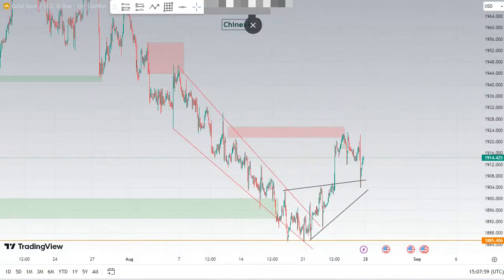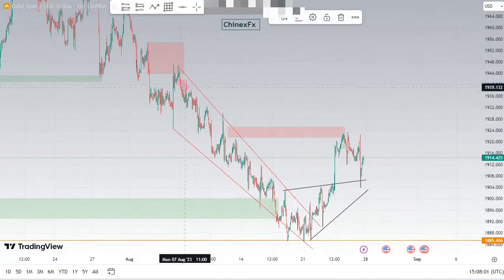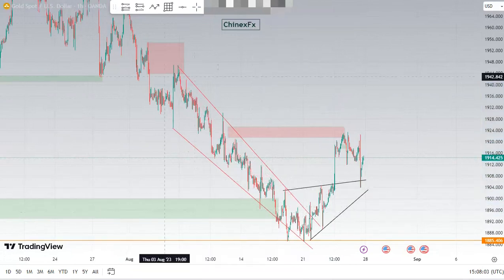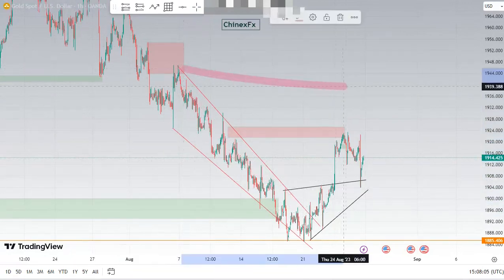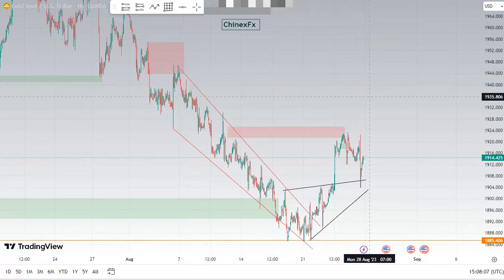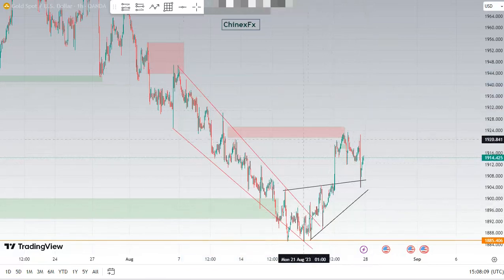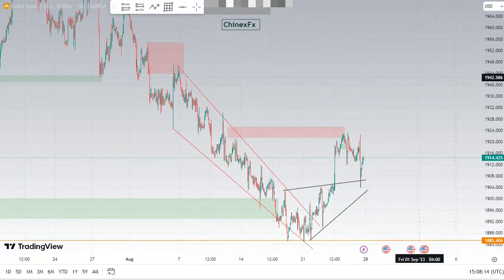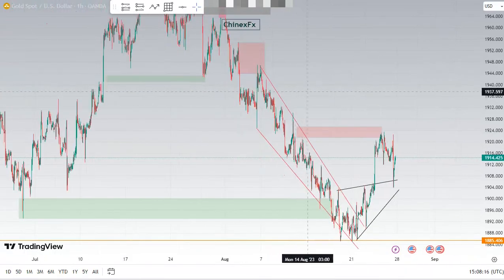Firstly you have to know that when we see a breakout like this from a descending channel of this sort, the target is supposed to be the beginning of the channel here. That's the official target for such a breakout. But there's a high chance we might not get to that point. But for the forecast for the week, as always, let's do a top-down analysis really quickly.